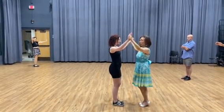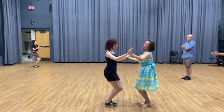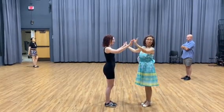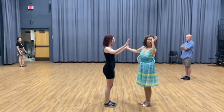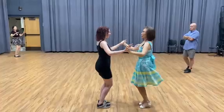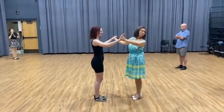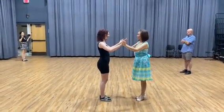So hold here. So if I move — one, two, three, four, five, six, seven, eight. If you have fun, you want fun, okay? You can slow, slow. You can quick, quick, quick, quick. So you can do it: one, two, three, four, five, six, seven, eight. That's your choice, okay? Understand, right? Perfect. Thank you.